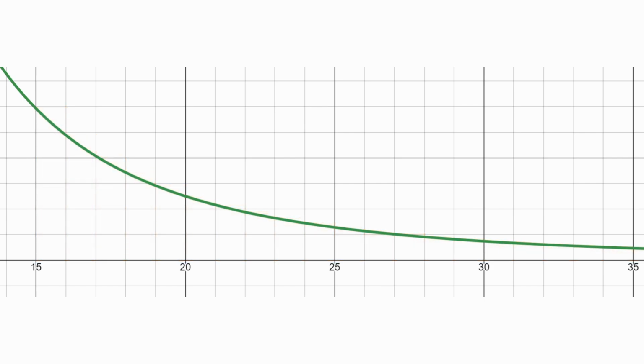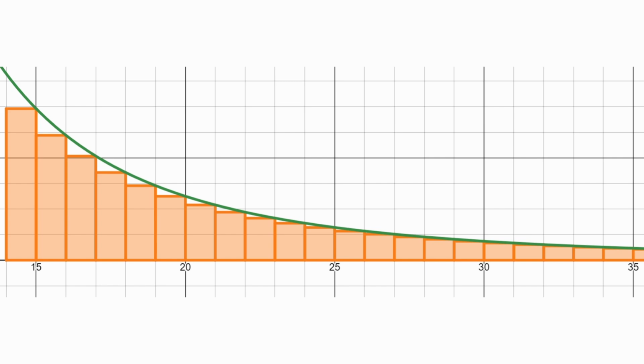An alternative way of considering the sum from 15 to infinity would be to draw the same rectangles again, but instead of each rectangle touching the curve at its top left corner, we instead make them touch the curve at their top right corners, which looks like this. The orange area here is still exactly the same as it was before. It still represents the discrete sum from 15 to infinity. The only thing we've changed is that we've shifted each orange rectangle left by 1.